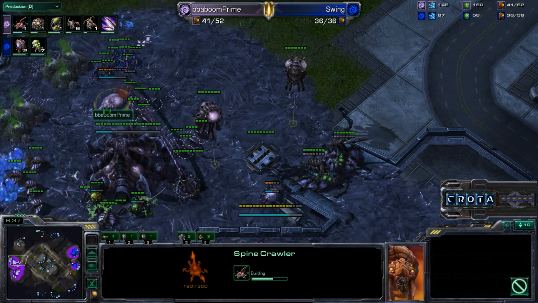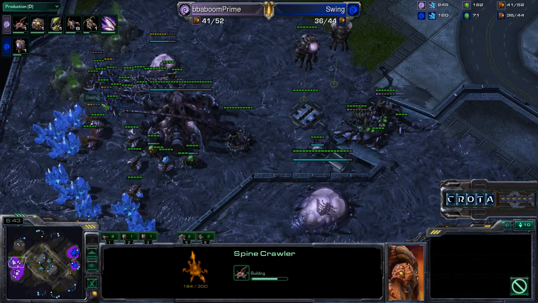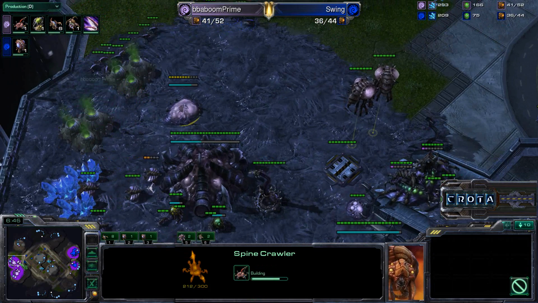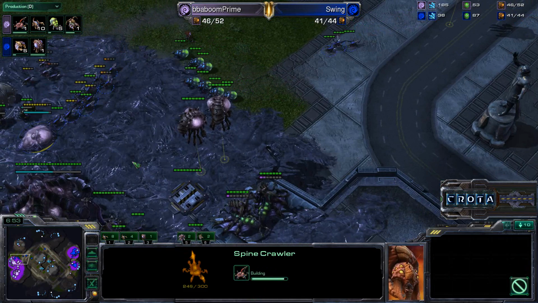As you can see, the spine crawler may get destroyed. No, not destroyed at all. But now those Zerglings are going after all of those workers as those Banelings are trying to come around the corner. And will it be enough? The Banelings are now coming around the corner.